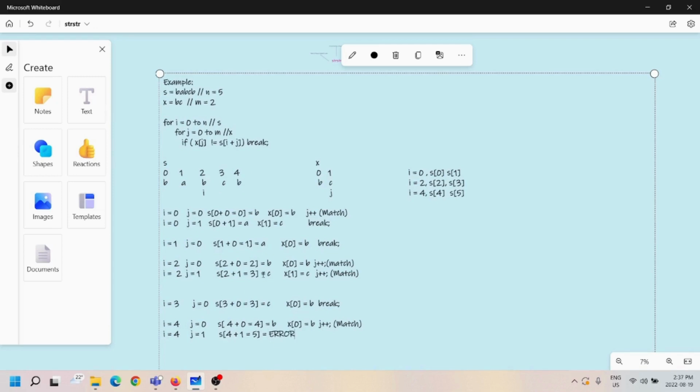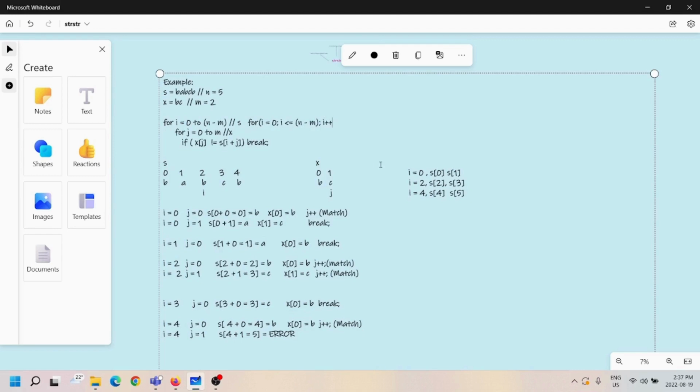So to avoid the situation, what we have to do is we have to always iterate from 0 till n minus m position. Why do we have to iterate till n minus m, and that this is not less than, it is less than or equal to. So if I have to write it not in the pseudocode, then it will be for I equals 0, I is less than or equal to n minus m, and I plus plus.